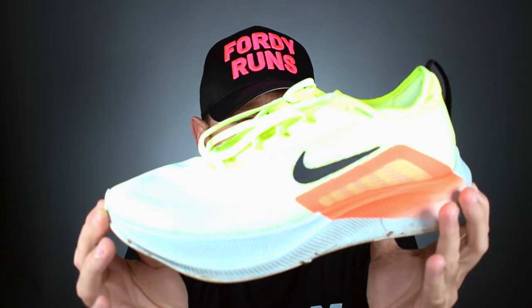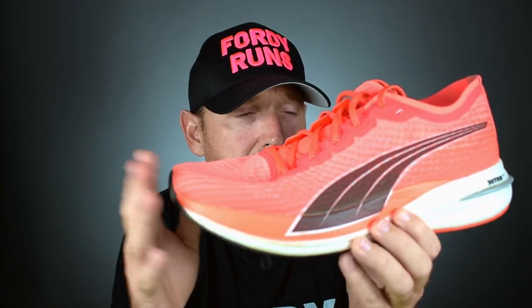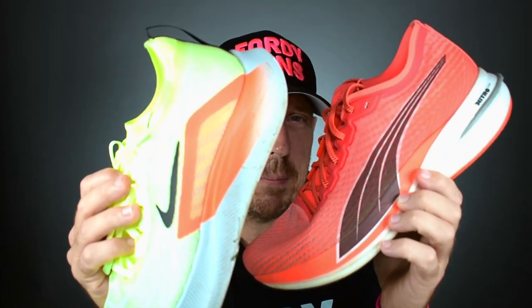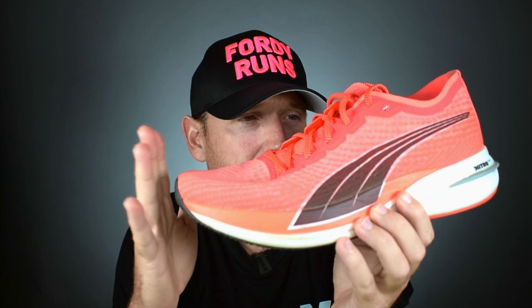For a training-competition shoe, the weight is a concern. But doing a like-for-like comparison, since these two are very similar in weight, the reason the Puma is such a better shoe is the Nitro foam — a nitrogen-infused midsole compound. It's that little bit more explosive, not as dense, quite soft in hand, and just gives you more bang for your buck. The Puma just wants you to run fast all the time. The ZoomFly is good but it doesn't give you that feeling of 'come on, let's run really fast' — the Deviate Nitro does.